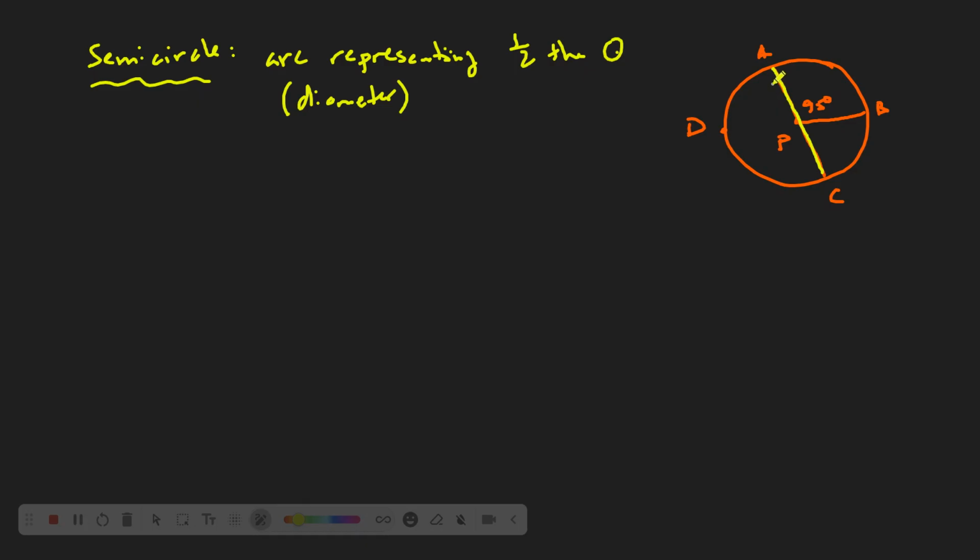Because of this idea, we need to name a semicircle with 3 letters. So the one to the right is going to be ABC. So the measure of arc ABC. Now the semicircle to the left is going to be ADC. They'll be equal because they're both semicircles. And that measure is going to be 180 degrees because they're half the circle. A circle is 360, half the circle is 180. So again, you're going to name these with 3 points.